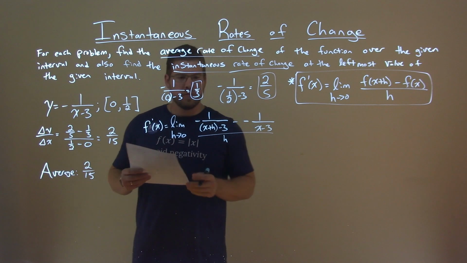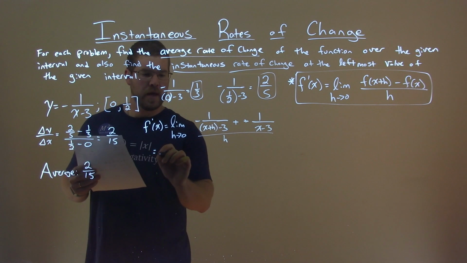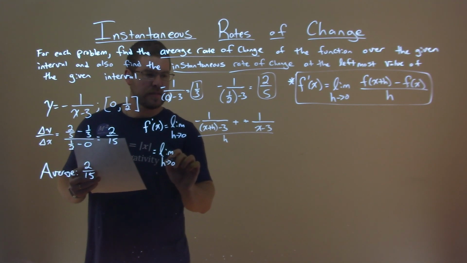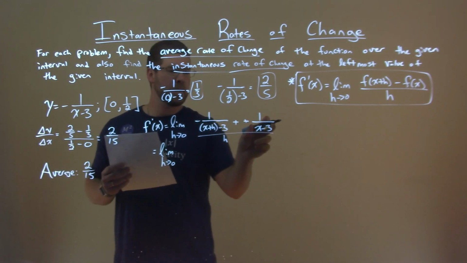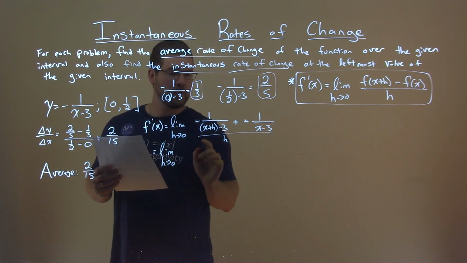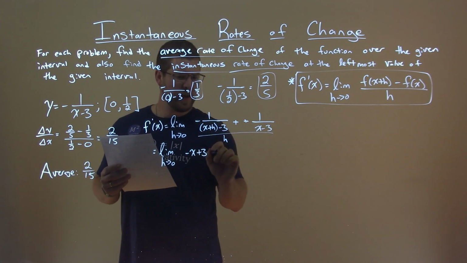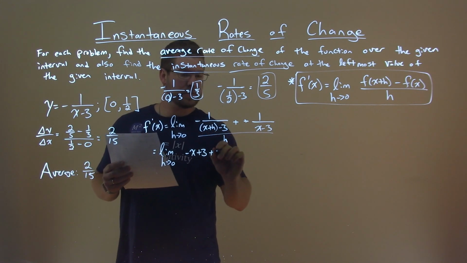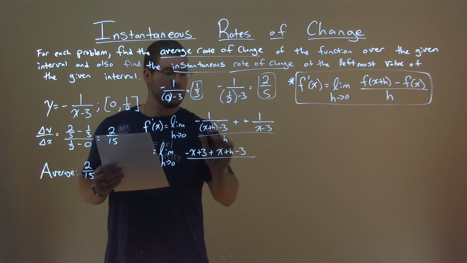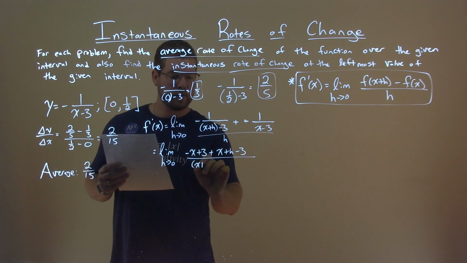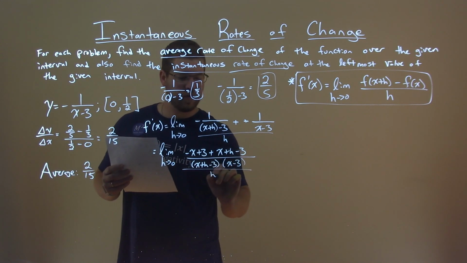Okay. So what we can do as part of our process is, see that right here, plus a positive, make that fix. We have the limit as h approaches 0. And again, I'm going to combine these two fractions by having the common denominator. I'm going to put the x minus 3 in this numerator, and let's distribute that minus sign while we're at it. Minus x plus 3 is up there. And then we're adding here this denominator, which is x plus h minus 3. All of that's going to be over these two denominators being multiplied, x plus h minus 3 times x minus 3, and all of that is over h.